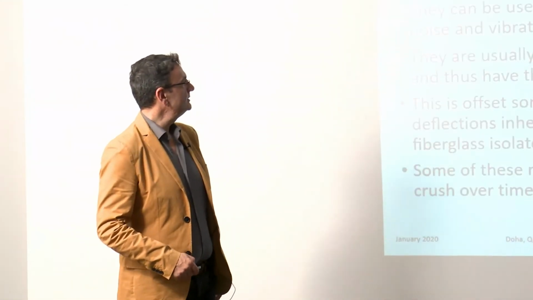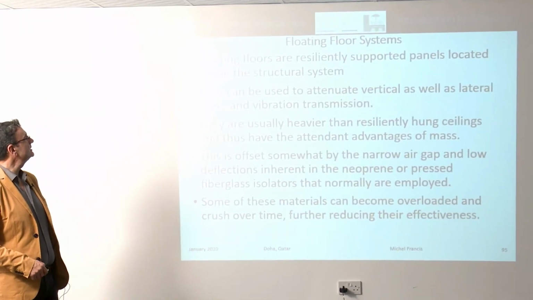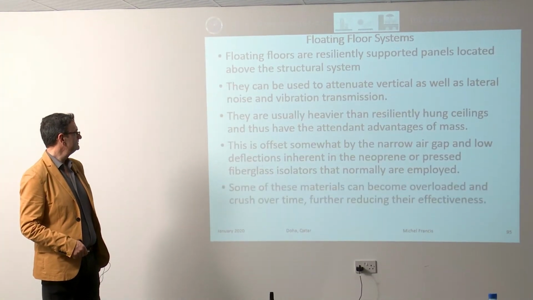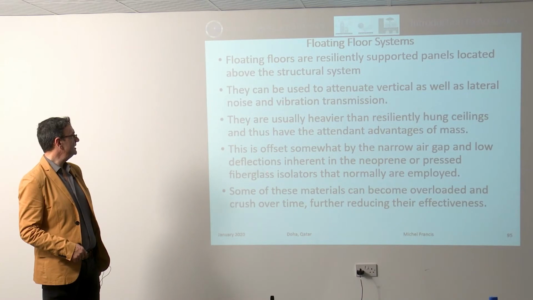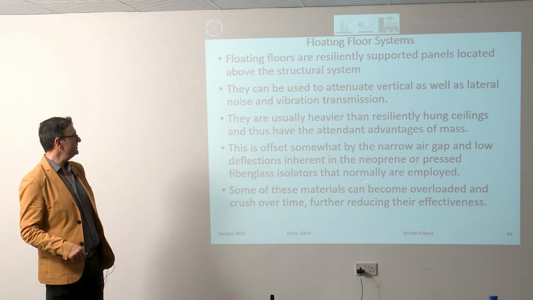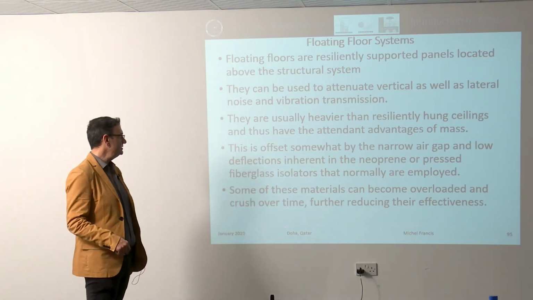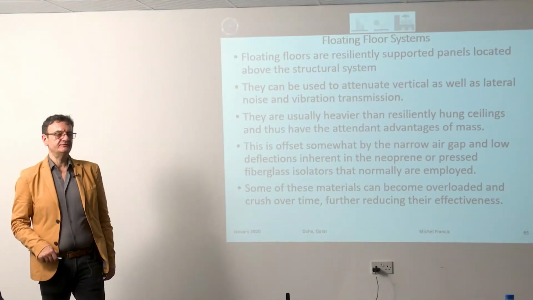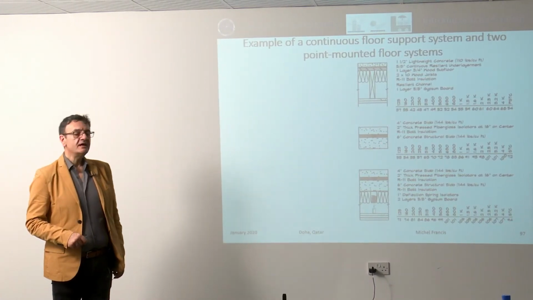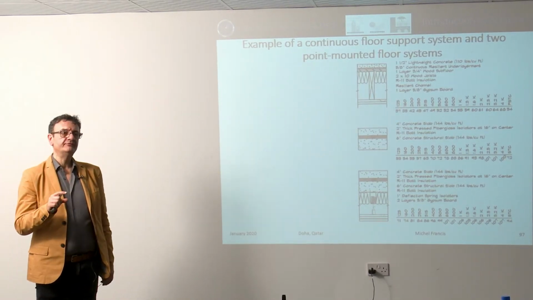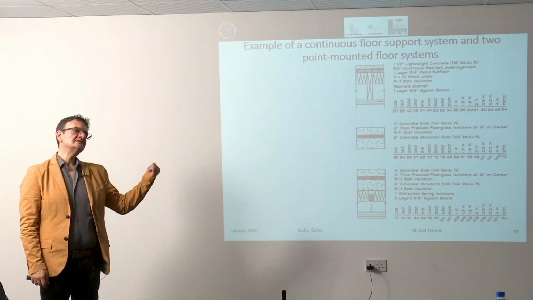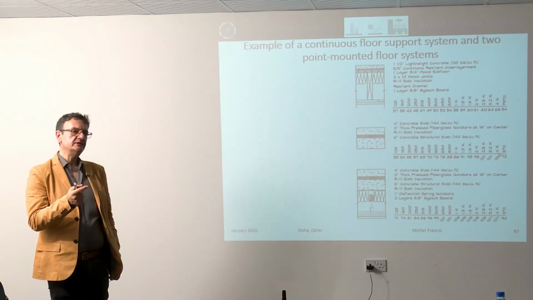Remember that I told you about fiberglass. There is some deflection, so some of these materials, which are fiberglass isolators, become overloaded and have reduced effectiveness. This material here that has fiberglass in the middle might be effective for a certain time, but over time that effectiveness is going to go. So that's a strong point for you to argue with, because your material doesn't have this problem.